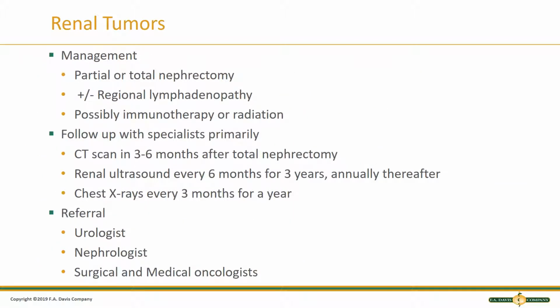What's the management for renal tumors? Well, primarily it's surgery because chemo has not been demonstrated to be effective. At that stage, you're not going to be the person managing this, but you can follow the patient up for any non-cancer related healthcare issues. But I want to caution you in this.